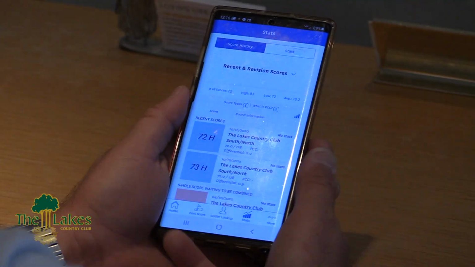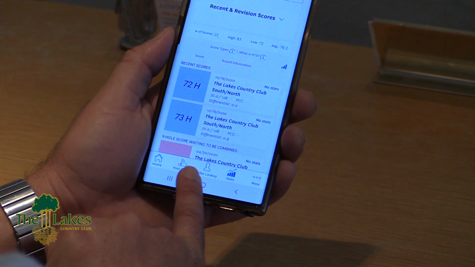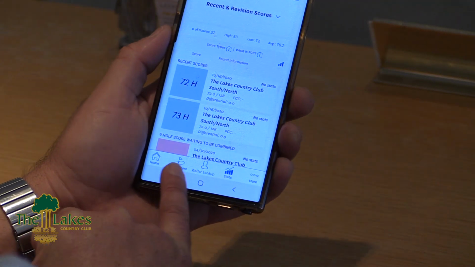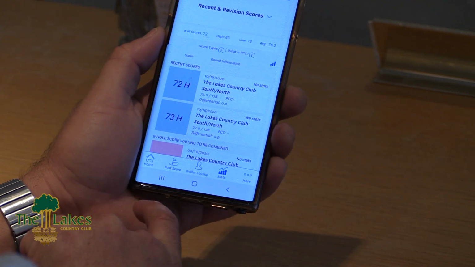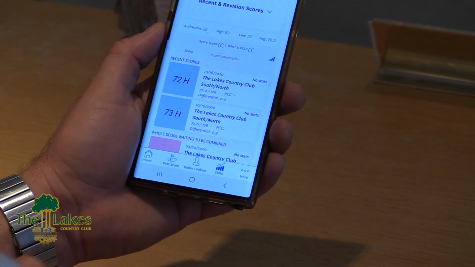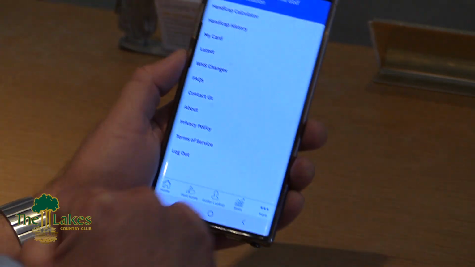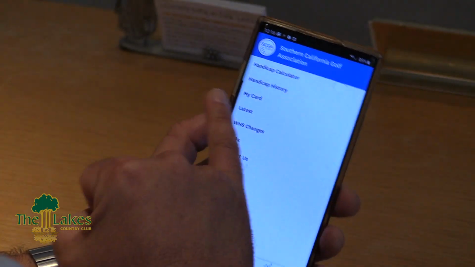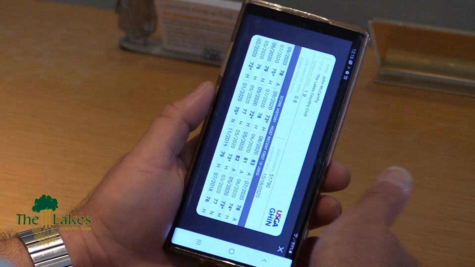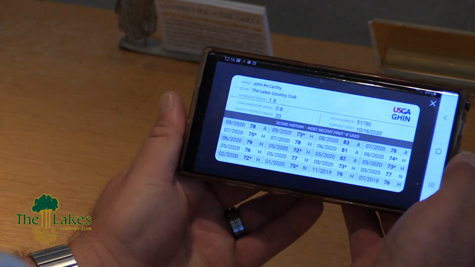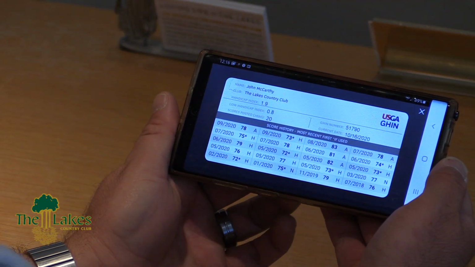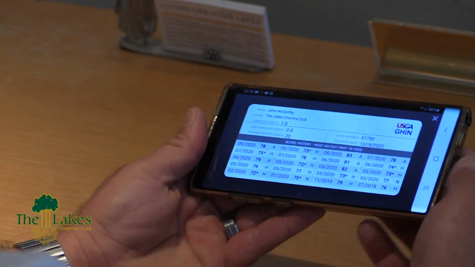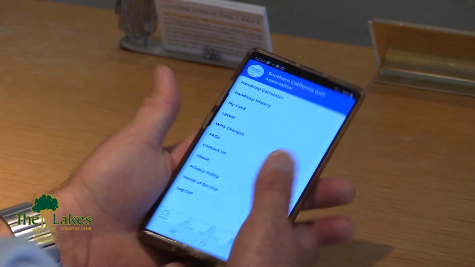You can go back and look at all this, and down at the bottom of the app here is where those other tools are, where you can look up a golfer, you can look at your own stats if you've been recording those, or here where it says more, there are more choices here. There's a way to look at your virtual handicap card. So if you're playing in a tournament off property somewhere and they want to know what your official index is, you actually have a card right here in your phone. Pretty nifty. Pretty neat little feature.